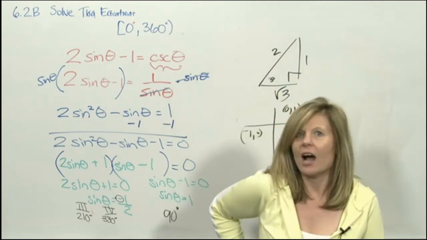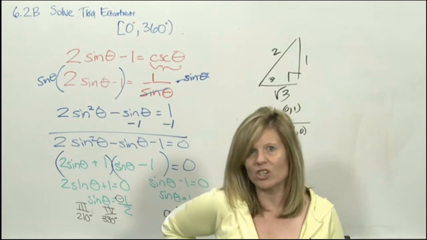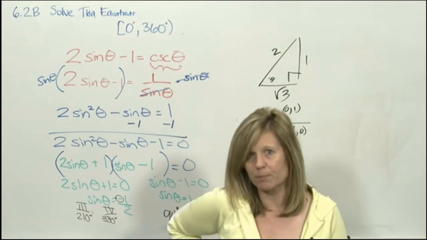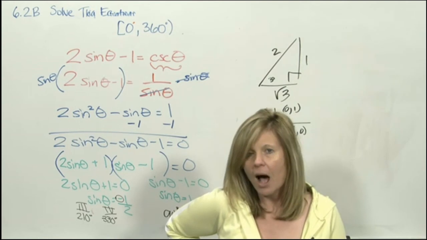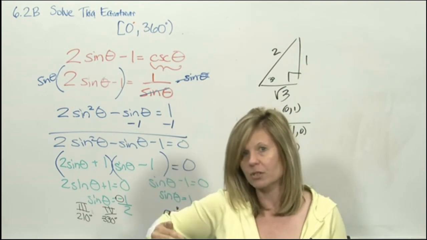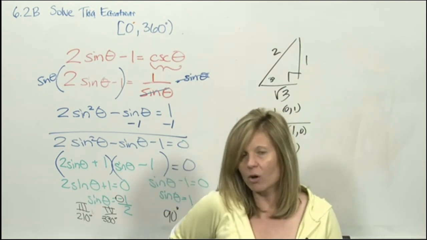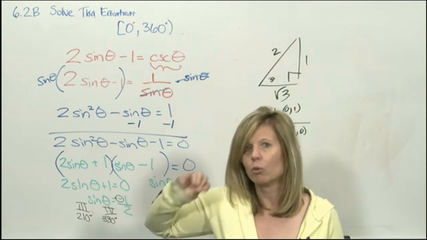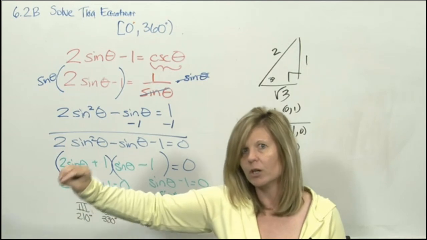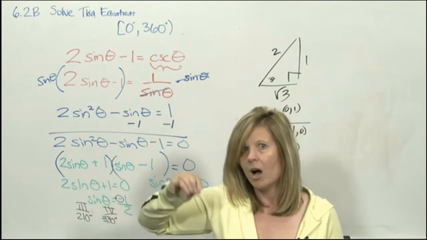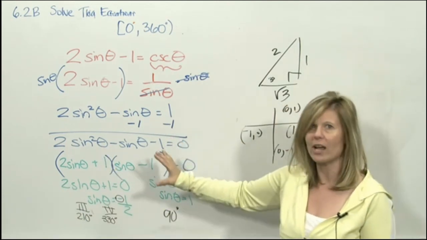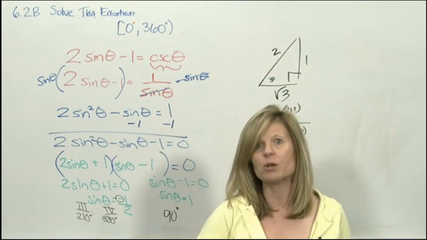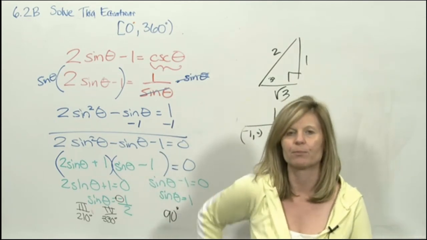Okay, so this is going to take some work. I don't expect you to look at the equation and just know the answers off the top of your head. I expect you to work this like algebra. I expect to see all the steps. You need to be writing all the steps so you understand what you're doing, because that's the whole concept here. Relate what you learned in college algebra to trigonometry. Understand, in order to solve a trig equation, because you're finding an angle measurement, you're using the concept of inverse.